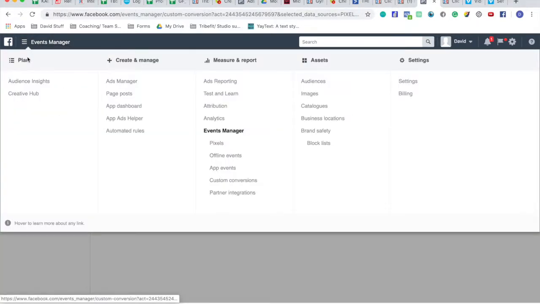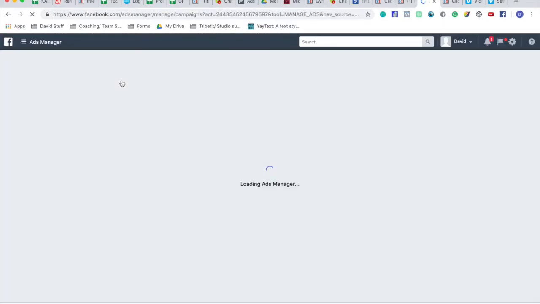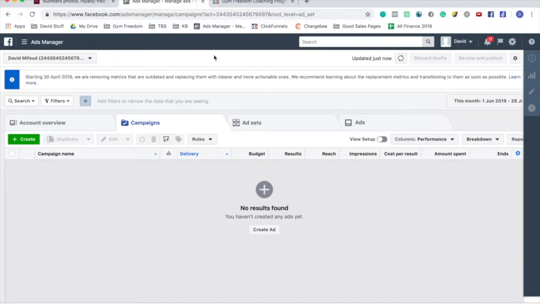Now we've done that, we're gonna come back up the top here. We're actually going to the ads manager. Let's make these ads. Alrighty guys, now it's time to actually set up the ads. There was a little cut there, or maybe in a total new video, but this is now the actual setup of the ads. We've made our custom conversion, hopefully. So we can kind of rock and roll with the ads now.